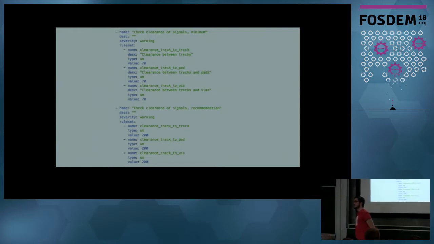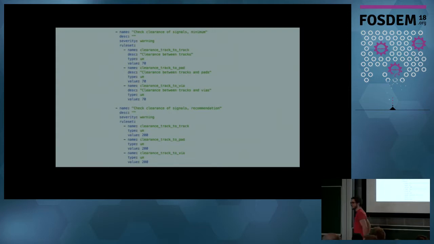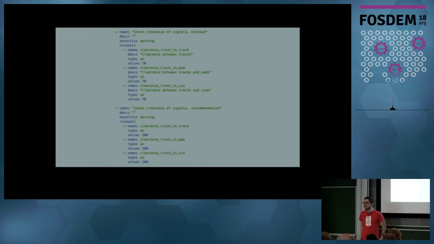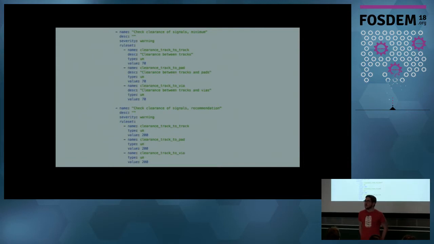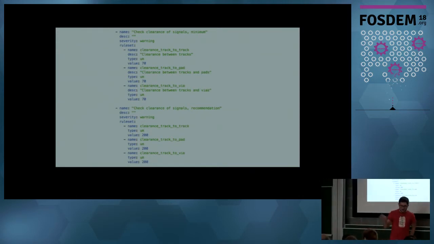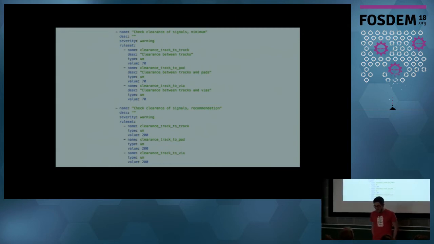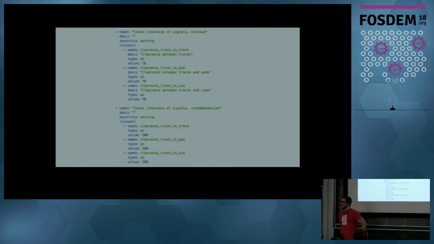I do have one quick question for you. Have you seen the UCAMCO job file, what they're calling the Gerber job file format? It's not this specific, but it does include a lot of things for manufacturers, like dielectrics between layers. You can define those things and then dump them out to a file to send to your board house. But have you seen it? The question is, have I seen the UCAMCO Gerber job file description format? No. But I noticed that it gets quite popular, as even Autodesk Eagle with the new 8.6 release outputs this Gerber job file format. But it's limited to PCB production, which is fine. I don't want to criticize this. I should really take a look at it.